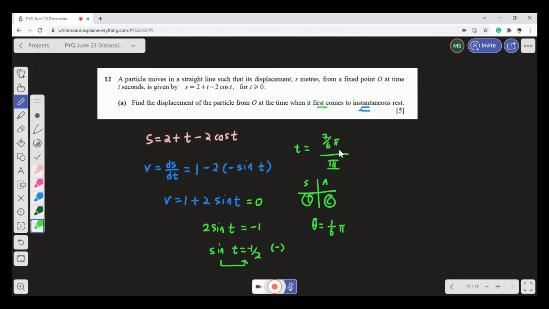In order to get third quadrant, always remember it is pi plus reference angle. Some of your calculators may not get the answer straight away. You can use 30 degrees times pi over 180 to get the answer. Make sure your answer is in radians, because the question did not ask for an exact value. You can give a decimal answer, or say it's 7 over 6 pi seconds. That's where you get 1 mark first. Then the question is not done. Find displacement. So displacement, you need to substitute the value of 7 over 6 pi into all the t.